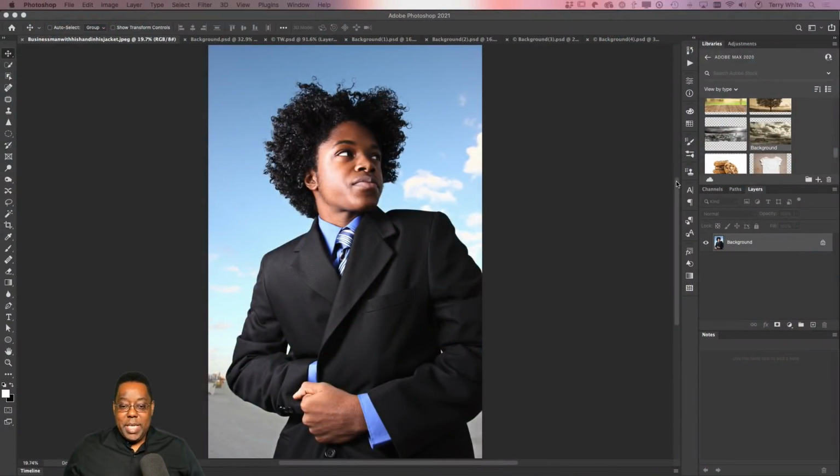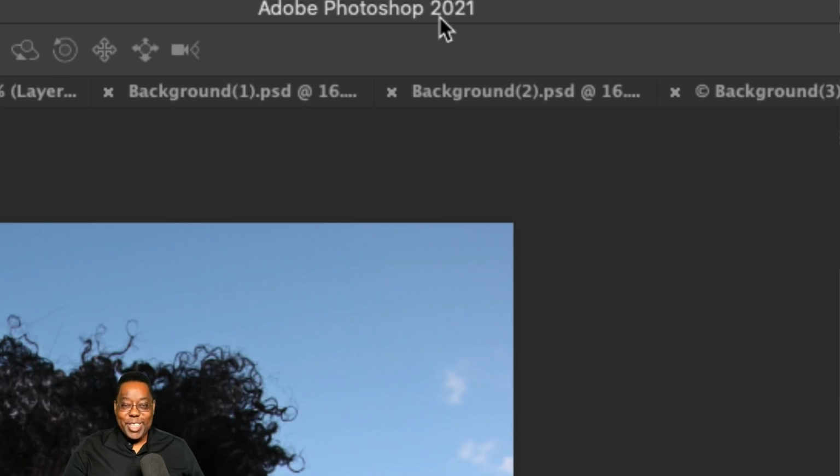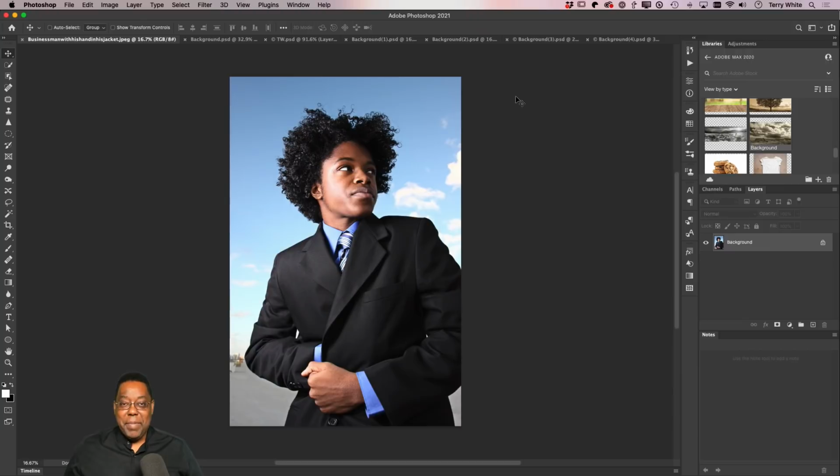I've got Photoshop open. Yay, Photoshop. This is the new 2021 version. I do get people every now and then asking me, what version of Photoshop are you using? I'm always using the latest version. I'm never using a version that's not the latest version. So if you don't have this latest version, just head over to your Creative Cloud desktop app and do an update. And it will update. It will show you all the updates, and it will give you the option of keeping your old version or replacing your old version, and that is totally up to you. Last time I kept my old version because I wanted to show the difference in select subject between the 2019 and 2020 versions. This time I didn't feel the need to keep the old Photoshop, but I could always go back and install it if I ever needed it.